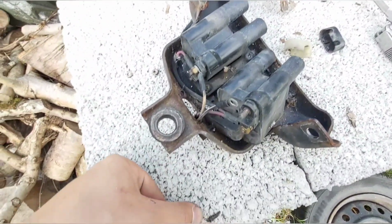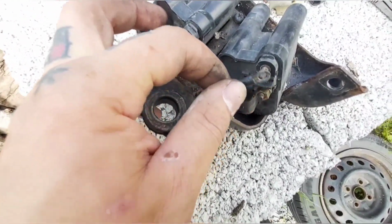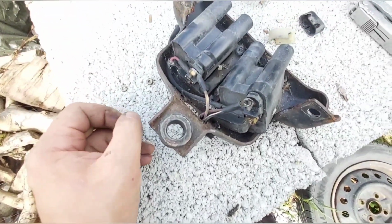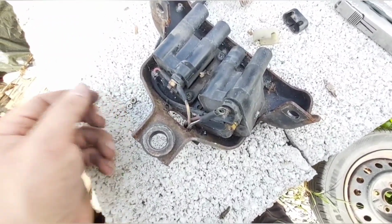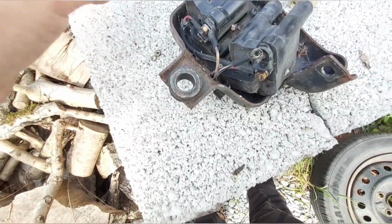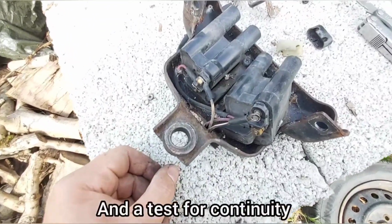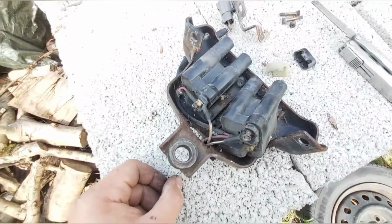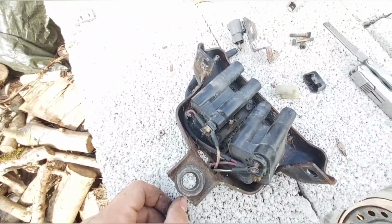Right, I have the coil packs taken out of the car, and I'm just checking the terminals, giving them a clean, making sure that I'm ruling that out. Basically, I'm gonna have to find some way to test them as well. Total electrical novice here, but I guess I'm gonna Google it and see what I need to see. Are these getting a signal or a voltage? And that's about all I can do. Then it's looking like I'd have to replace them, or find a known good pair and see, does the car have spark with those.